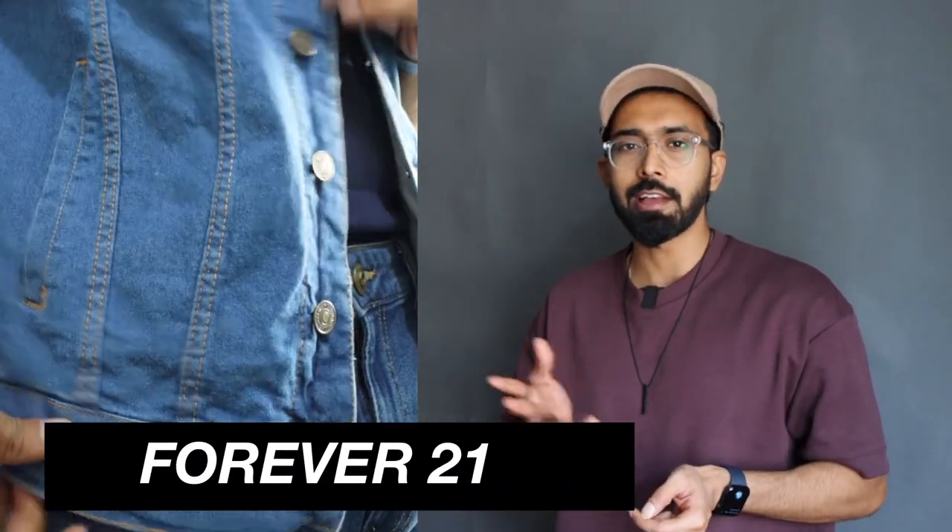The second price point is 999 rupees, which is actually a good price point for denim jackets — you do get quality options from reputed brands. I have two options here. One is a medium blue denim jacket from Forever 21, which I got for one of my Flipkart challenge hauls. It was priced at 2000 rupees but I got 50% off on Flipkart. It has orange stitchings giving a vintage vibe, a slight fade with a greenish tint, and it's a slim fit — size medium fits well with a good overall length.